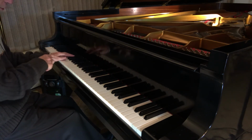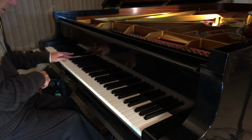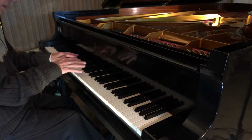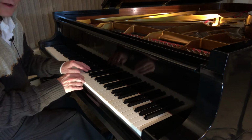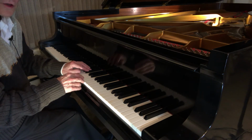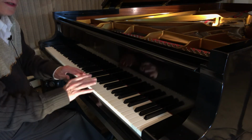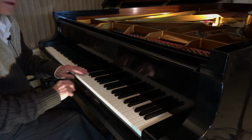See, I didn't hear both of those notes. So if I only heard that, I didn't hear this. I've got to hear both. So it's how you listen in your mind first for what you're trying to achieve. If you're just playing the notes, you don't have the concept of the emotional sinking into the key that you want ahead of time. It's not going to work.